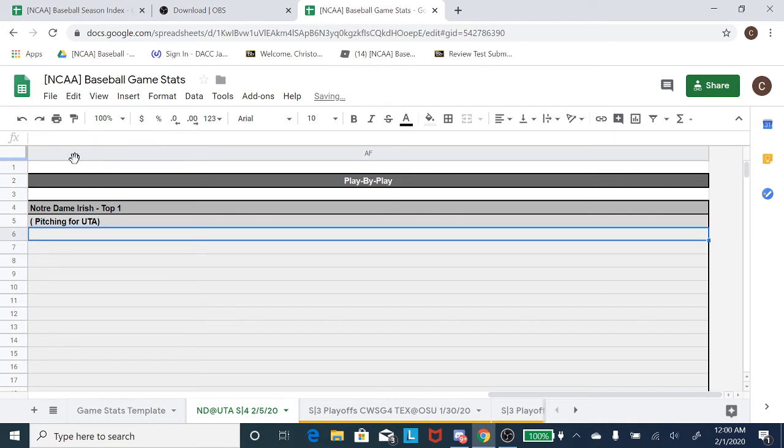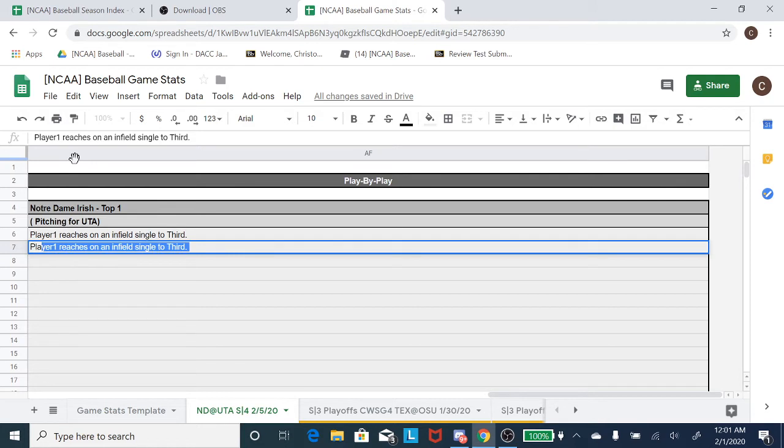Another thing you'll have to do, so far we have outs and hits. You're also going to keep track of people on the base paths. So if a player gets on first, we'll say, so in this case, we'll just say he reached on an infield single to third. So it's the player's name, what he did, where he did it to.